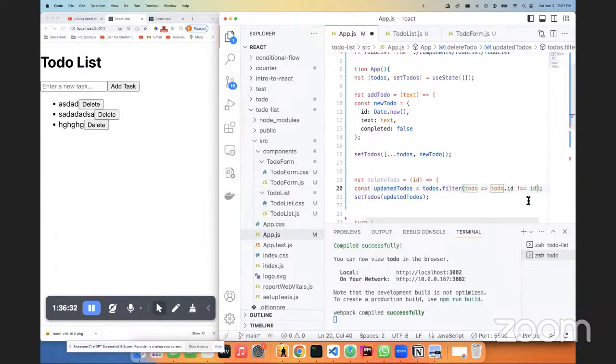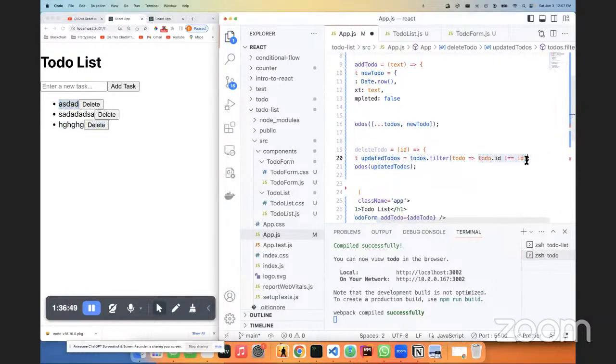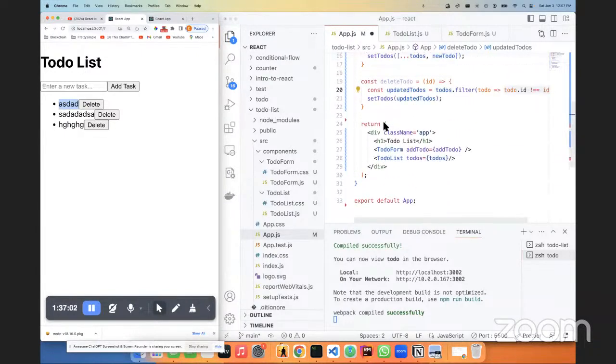So in plain words, it'll only keep the elements that don't have the ID. Basically, this element has an ID, this element has an ID, this element has an ID. If I call deleteToDo with the ID of this element, of course this condition will fail, so it'll only return these two elements, effectively deleting this one. Does that make sense?